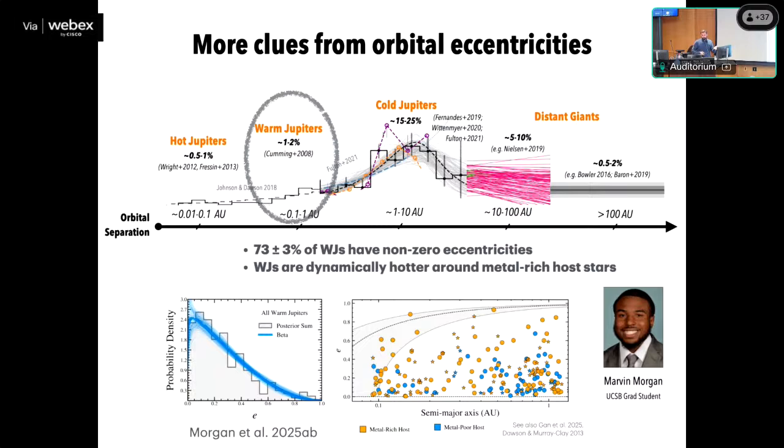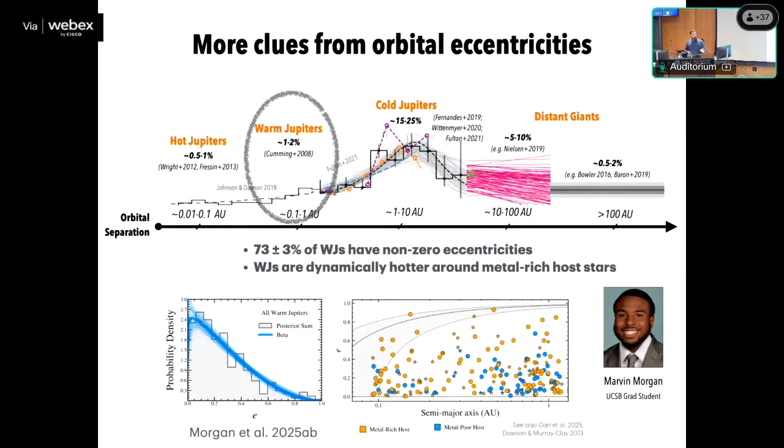So first of all, the warm Jupiter eccentricity distribution is broad. And this has been known at some level beforehand, but he's quantified it precisely using the same homogeneous RV Keplerian fits, and found an occurrence rate of something like 73% of warm Jupiters which have non-zero eccentricities. So the first big picture answer is that warm Jupiters are dynamically excited. They're very distinct from, say, Jupiter in the solar system, which has a very mild eccentricity of a couple percent, 0.05 or so. And so Jupiter would maybe fall here. Most warm Jupiters are dynamically excited.